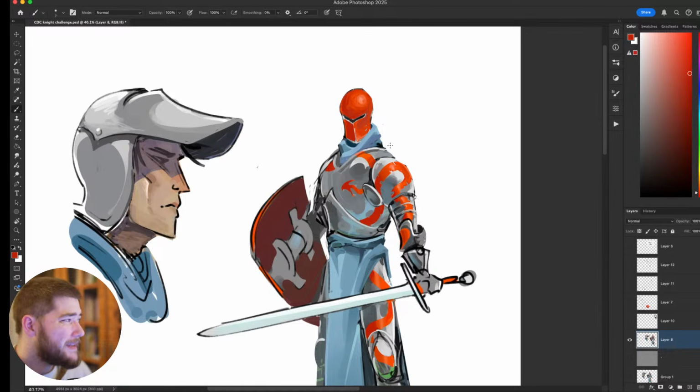But that doesn't mean that I didn't use reference, because I've studied knight armor. I've looked at so much knight armor so many times. So when people say drawing from imagination, it's like, yeah, sure, you're just pulling from stuff. Plus, I'm a big advocate for gaining understanding of the subject you want to draw. I think that's the most effective way to use reference: you're using reference to gain understanding. That's just the most important thing.